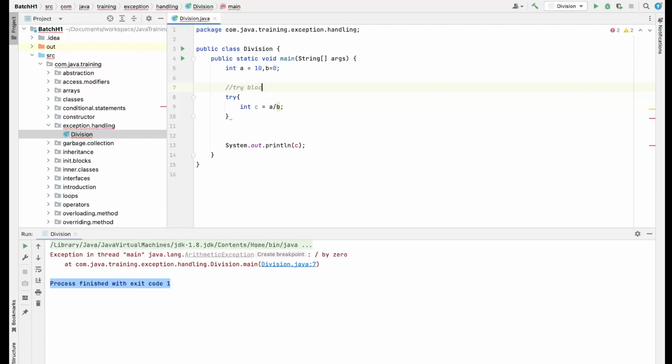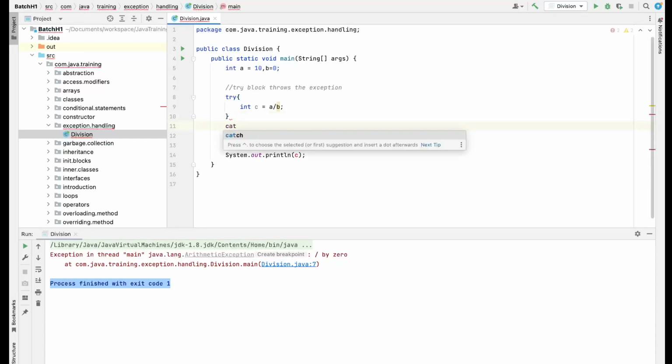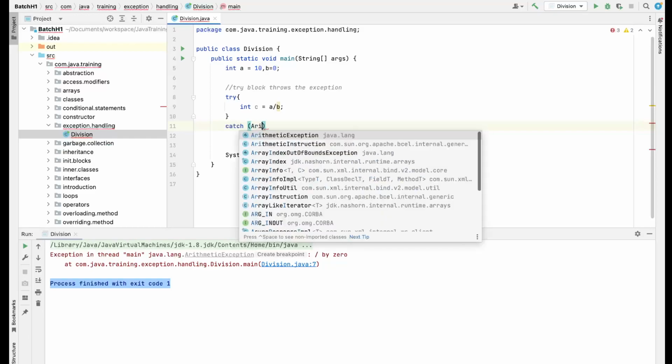The try block throws the exception. And you see that catch or finally is expected, right? So you write a catch, and in Java there are a lot of exception handling classes. We'll see what can handle this.